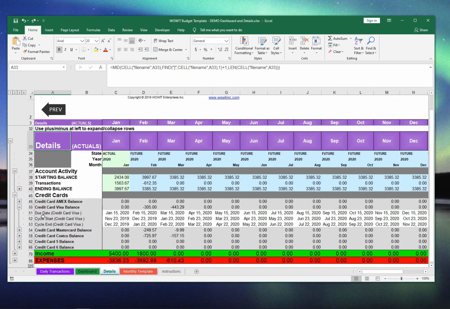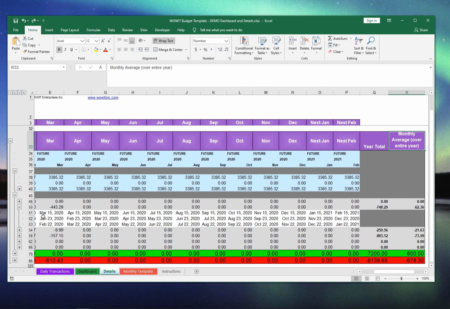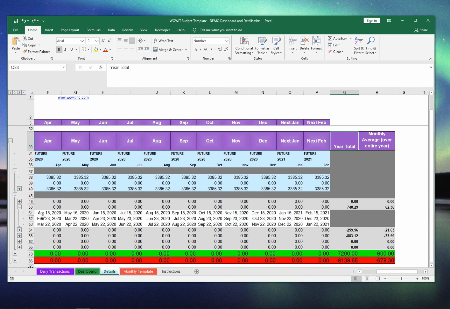So let's look at yearly totals. You'll see on the right, we have yearly totals and averages for a number of items. That includes credit cards. So this can be very useful if you wanted to track, say, a cashback card, rewards, or travel points. You could actually confirm that your points or your cashback accumulation is accurate because you'll have the annual totals here. You'll just have to check the dates on when the credit cards apply the cash rewards or the travel points.